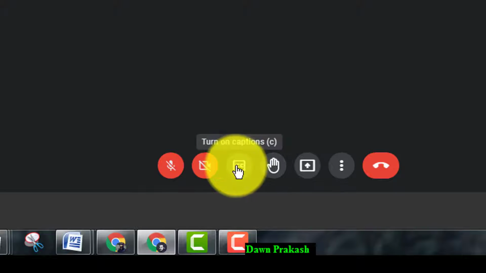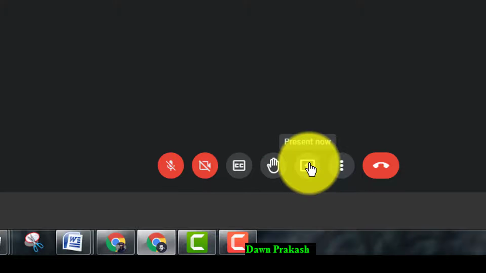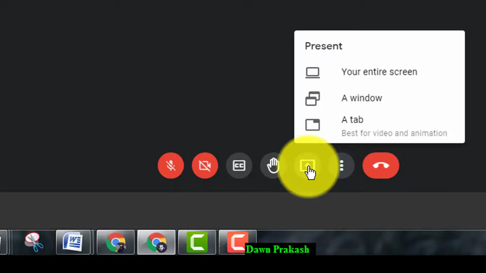Now here, third, fourth, fifth. If you see the fifth one, there is an option which looks like a small television icon with a small arrow on top. That's nothing but present now. So when you left click it, whenever I say click it, it means left only, unless I specifically tell you right click. So it's always going to be left click when I say click. And if I say I have to click it 2 times, I'll say 2 times click or double click. Okay, so I have clicked on the left one only.